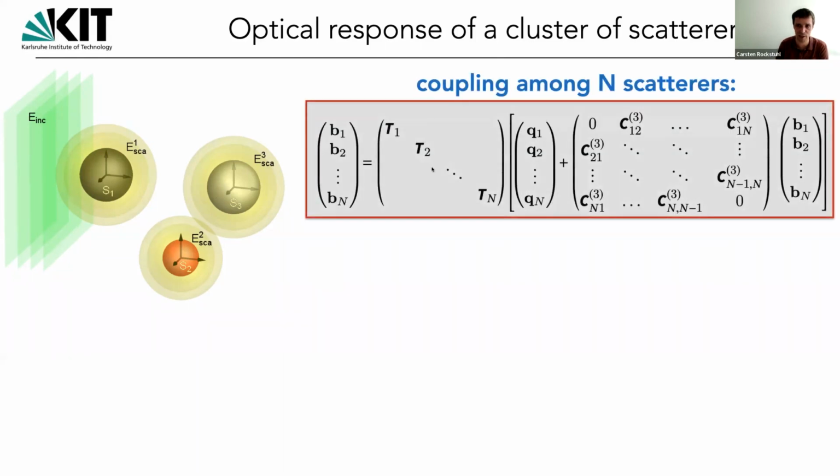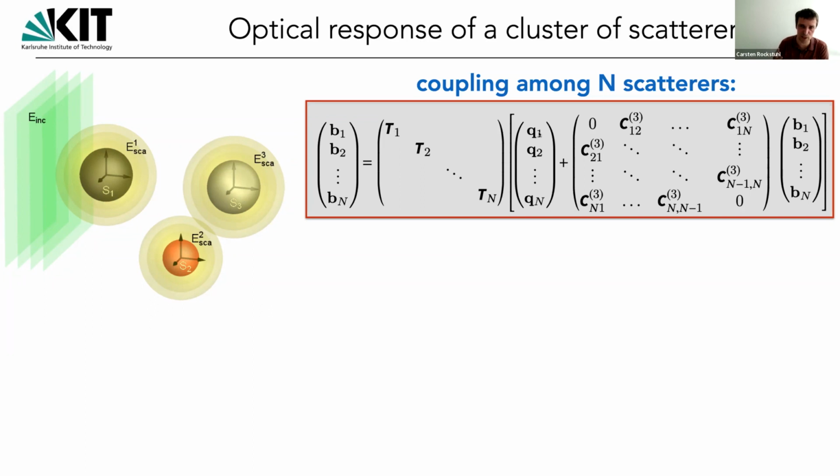And we can nevertheless describe this in a very compact notation here in such a matrix vector product. The logic behind this equation gets clear in a second. What we see here is nothing else than the external illumination expanded in the local coordinates of each individual scatterer. If we neglect the following part, which describes the interaction, we see that the scattered field from each object is simply the multiplication of this T matrix with this vector characterizing the external illumination.